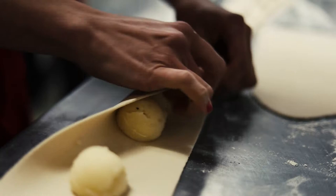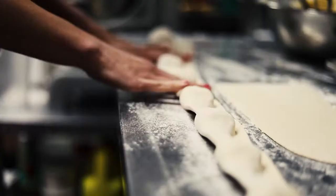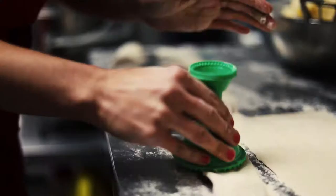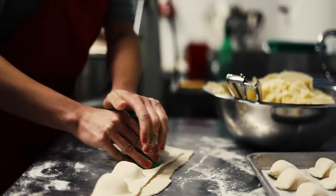Pierogi — it sounds so bland, but really you just want that taste of home, that taste of the old country. Everything at my store at Findlay Market is all the stuff we eat on Christmas Eve. Christmas Eve is the biggest day for pierogi eating — they're vegetarian. There are 12 dishes you eat that night and they're all vegetarian. The second big occasion would be during Lent — the churches in Northeast Ohio have pierogi orders, like a fish fry, and you go pick them up and eat them at home.